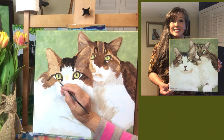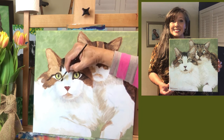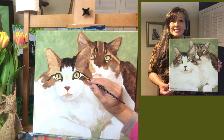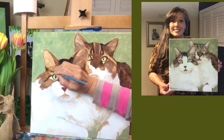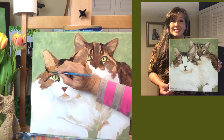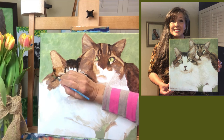So now I'm going back to the details around the eyes and in the face. What I did here is I took a little bit of titanium white and the thalo blue, just the tiniest little bit of thalo blue, and just sort of redefined that bright area of the fur around the eyes. And I am using a small detail brush. So here again, the color combination that I'm using for these darker areas is the burnt umber mixed with a little bit of Mars black.